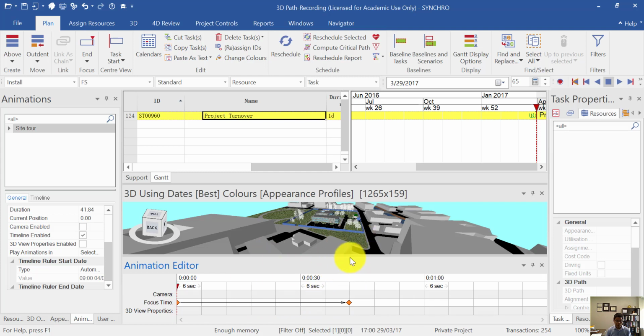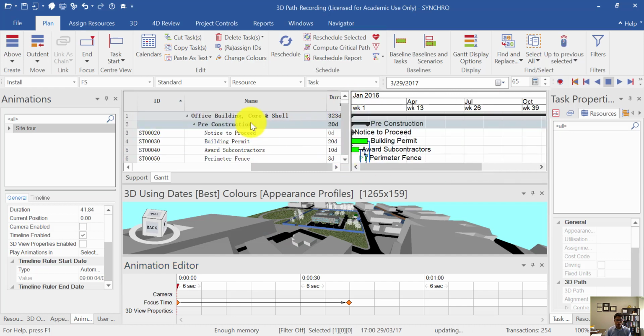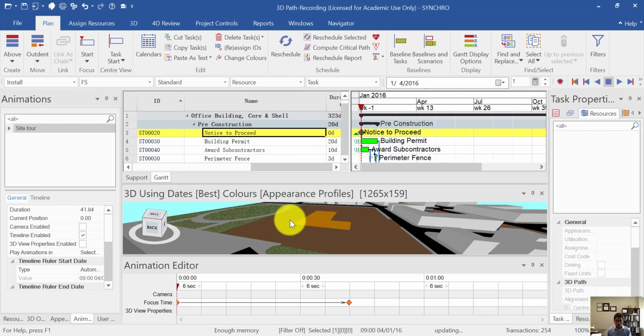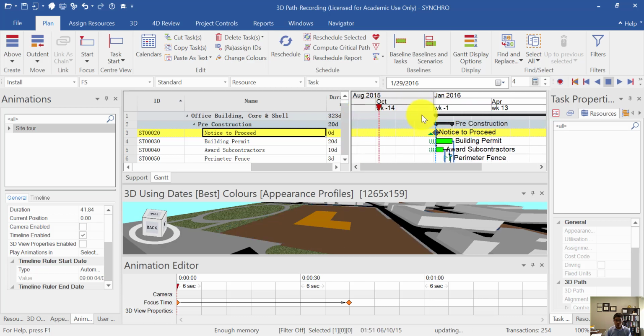And in terms of the camera view, we need to set our camera view as well. So first, let's bring our focus time to the start of the project in the schedule window. And it looks like something is going on right over here. You can, for example, this is a start point. You want this to be at the beginning of the video. Just click that. Make sure you click.